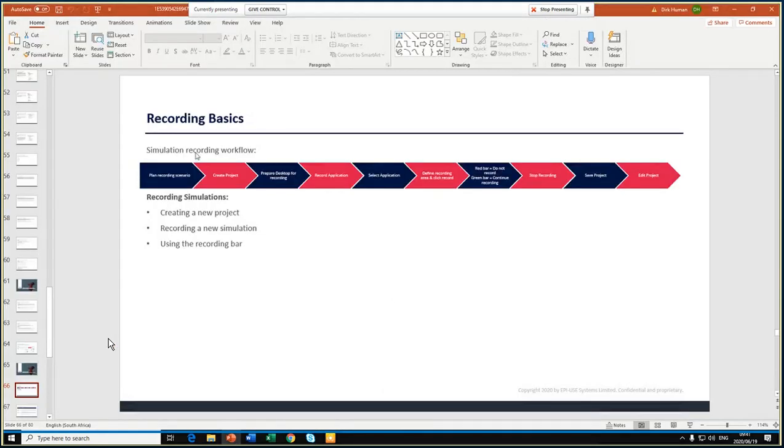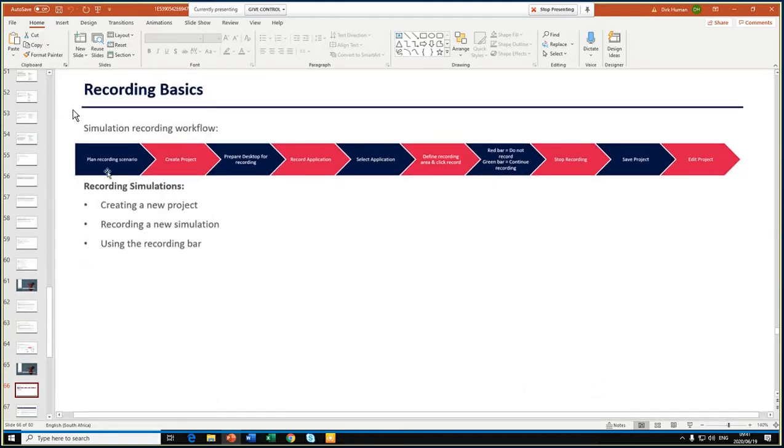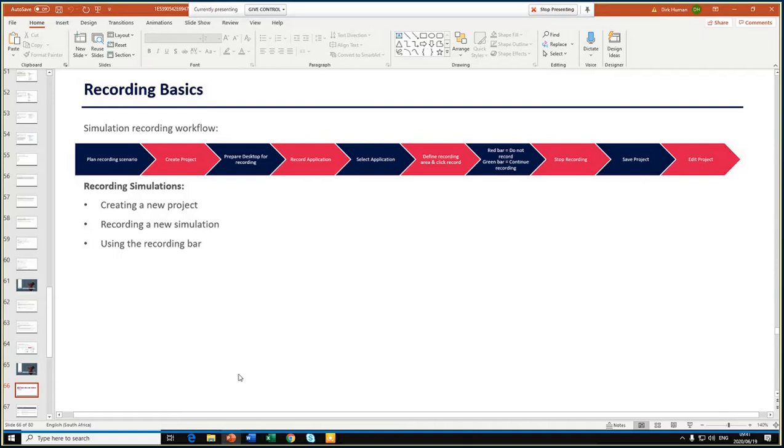Just from a best practice recording workflow, and I'll maybe make this a bit bigger. I usually advise authors to plan their scenario a bit. I usually quickly draw out my scenario on a piece of paper or on PowerPoint, of what I am actually going to record.